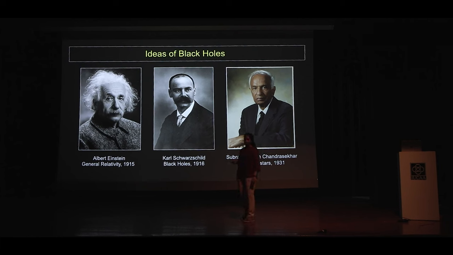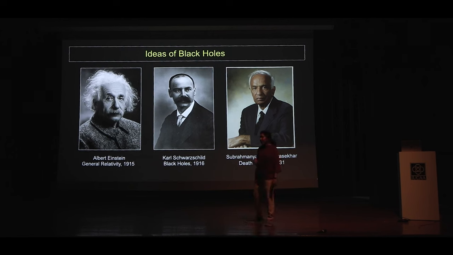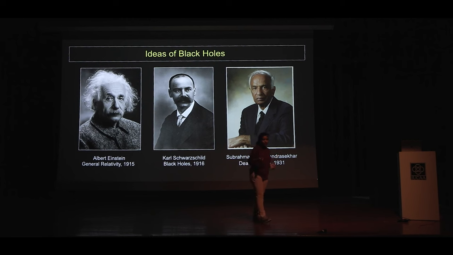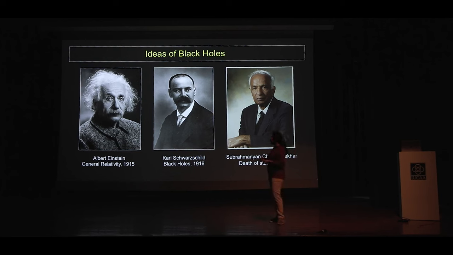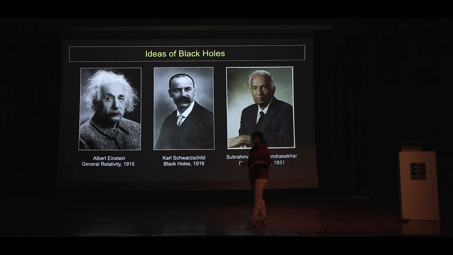After this, 100 years passed and not much progress happened in this field, until Einstein appeared in the scene of physics. In 1915, he proposed the general theory of relativity — ground-breaking science that teaches us to look at all of space and time in a completely new manner, and this theory predicts the existence of black holes theoretically. Around that time, physicist Karl Schwarzschild was actually fighting in World War One. On the war front itself, he heard about Einstein's new theory, got all the papers, did calculations, solved the equations of general relativity, and gave us the first mathematical formulations of black holes. One year later, he passed away on the war front.